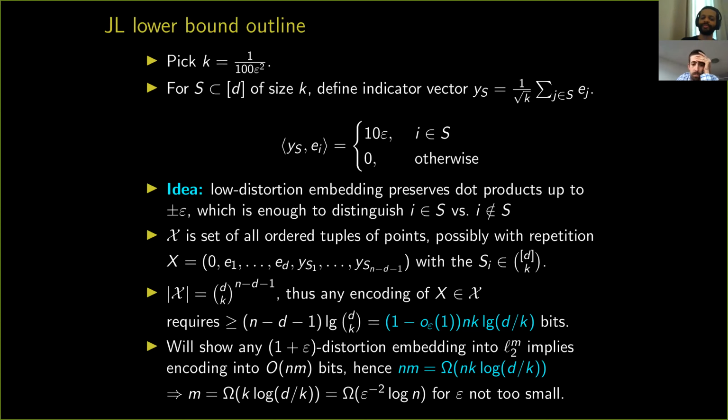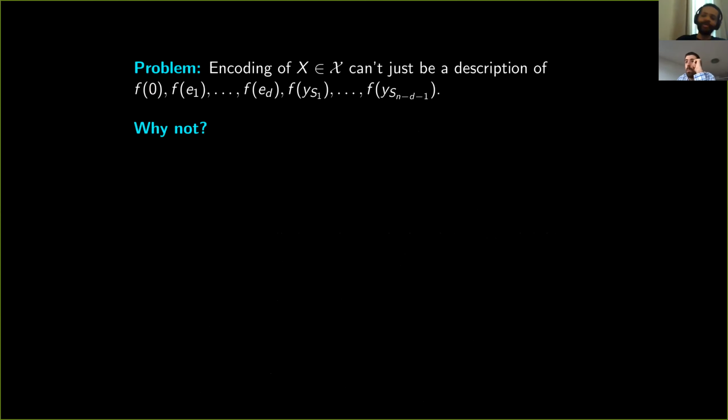Why is it true that the fact that I have a low distortion embedding into m-dimensional space for every one of these point sets implies that I have a low bit length encoding? Okay, so I have a question for you. Why can't I just make this my encoding? So I have a low dimensional embedding f for my point set. My encoding will just be, I'll write down f of 0, I'll write down f of e1, etc. in order. I'll just write them down for each vector in my point set. That's my encoding. So it used to be nd numbers, now it's nm numbers. So here's my encoding of length nm.